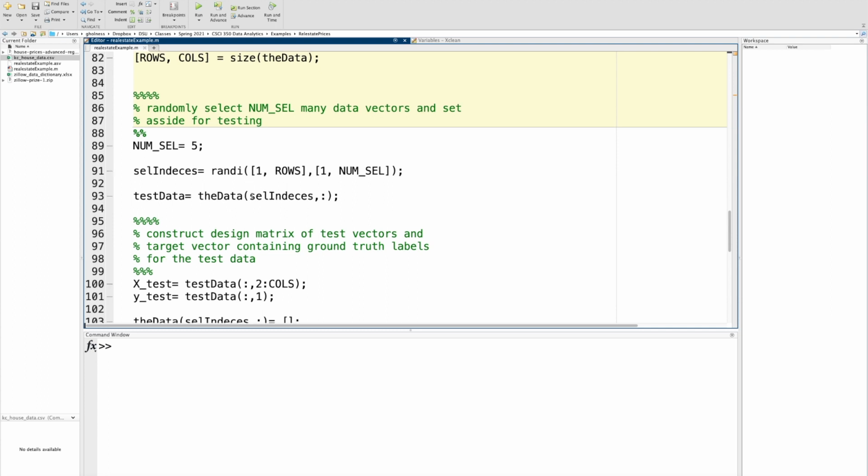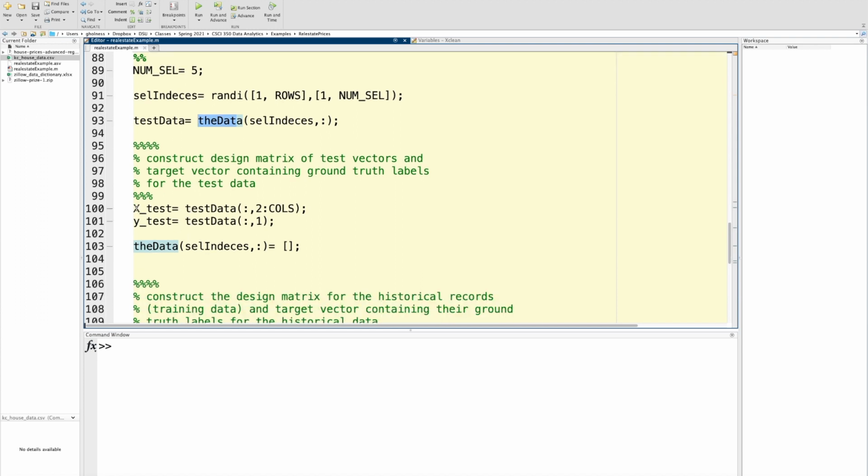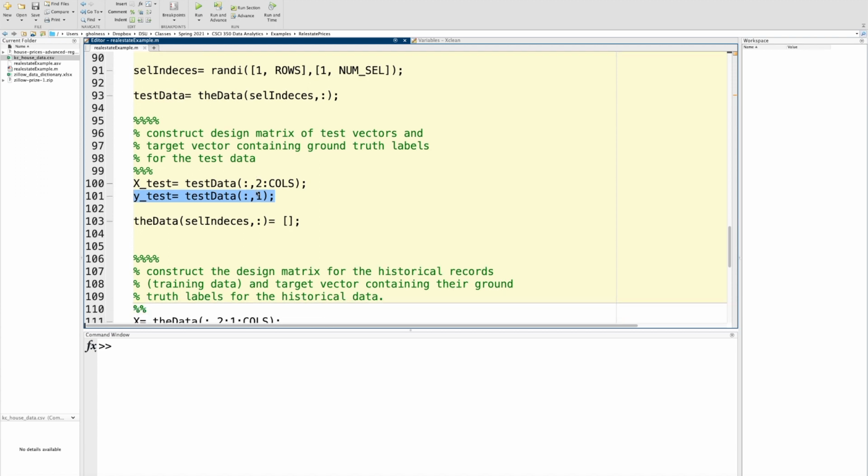So I do that, I make a selection, and I remove them from my data table that's been cleaned up and had the first 2 columns removed, and then I call that test data, set it aside. And so now I isolate the vectors from the test data. Those are my test vectors, and I isolate the ground truth labels associated with that test data, because I need those labels in order to make the comparison of the ground truth, which is y_test, with the prediction, which is the final best hypothesis, G, evaluated on these test vectors. And so then I take my original data and I delete those rows, those entries that correspond to the set-aside data using those indices that I randomly selected.